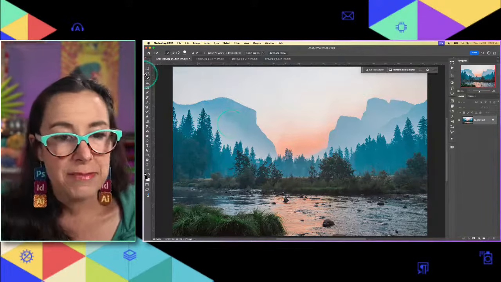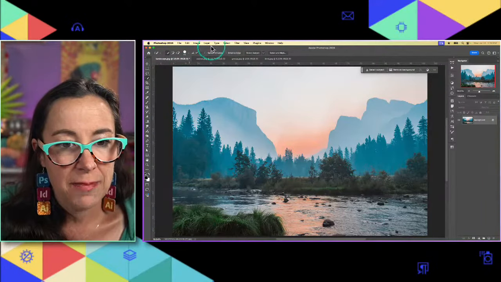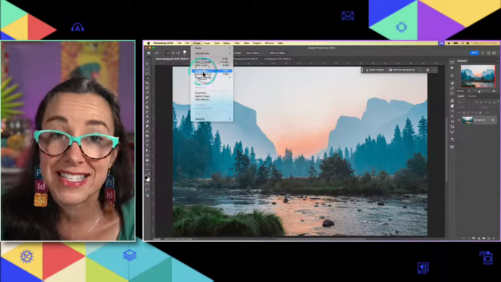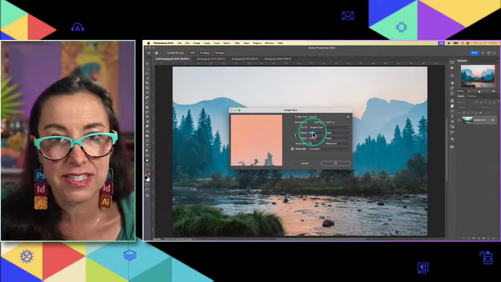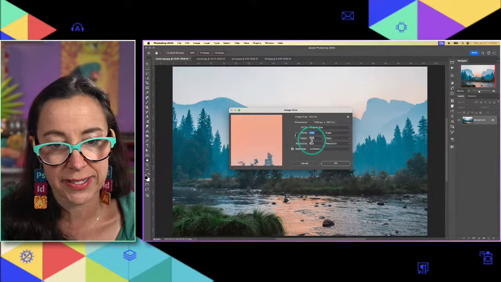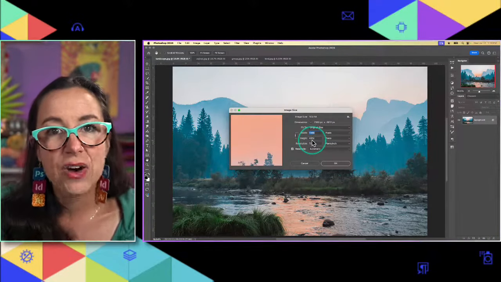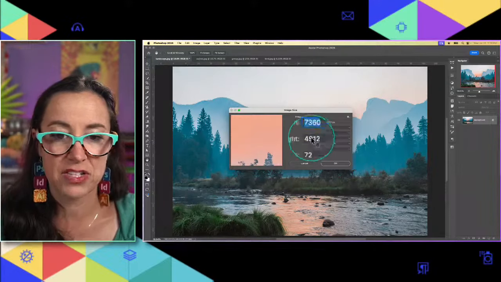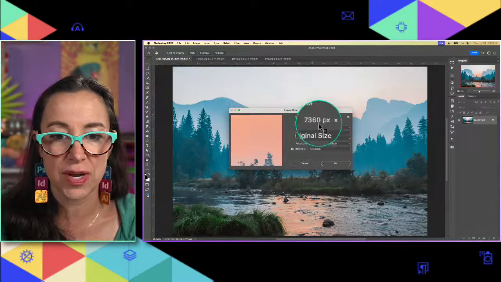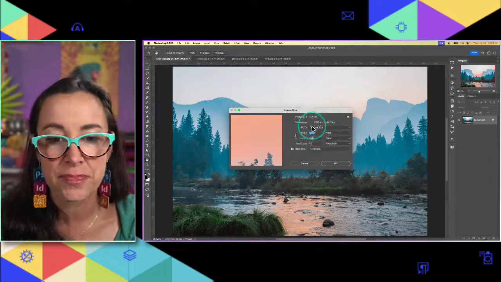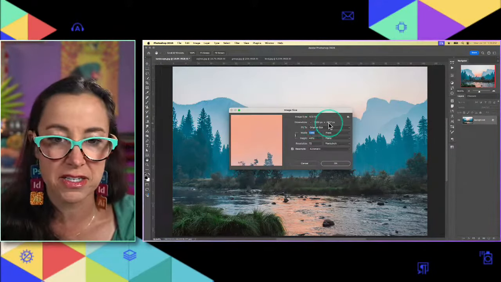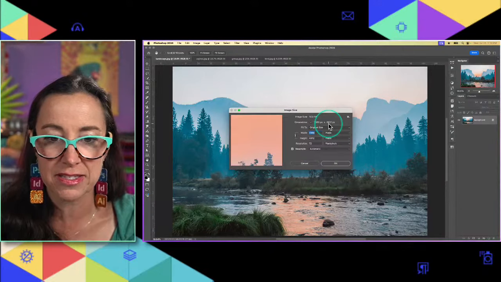So how do we now interact with all of this stuff? We need to open up image size. So in Photoshop, I'm going to come up to the Image menu and come down to Image Size. And this is going to pull up this window where we can interact with our pixels in our image. At the top, it's showing us that we've got 7,000 some pixels by 4,000 some pixels.